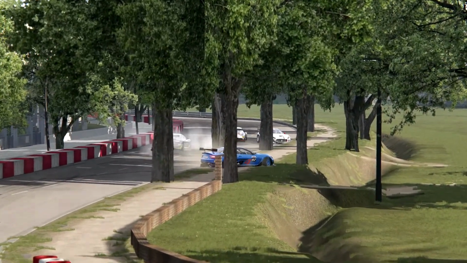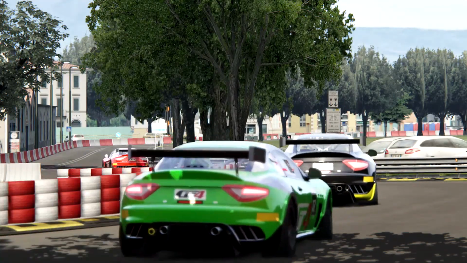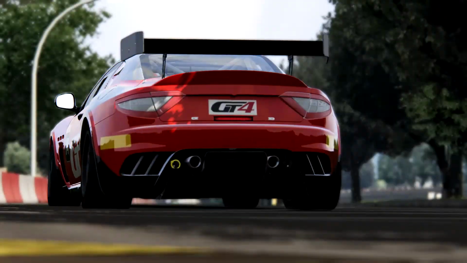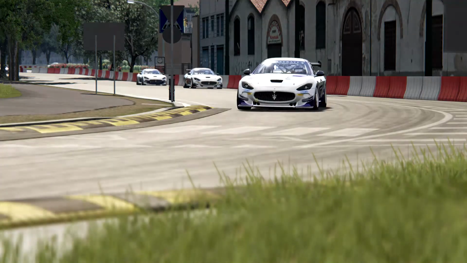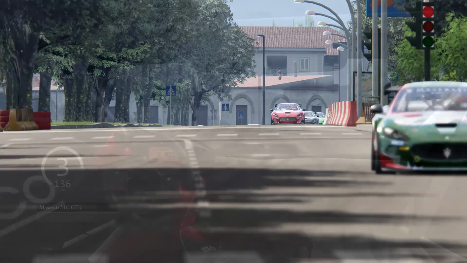As for the cameras, this is another area to highlight. There are no less than 4 different trackside camera sets with some great placement, which makes replays very enjoyable. Now let's go for a hot lap.